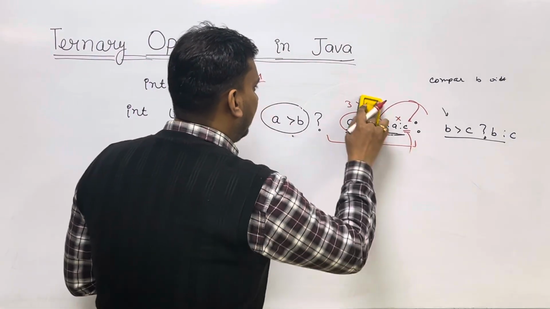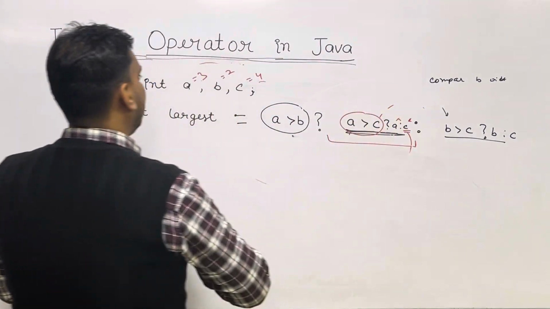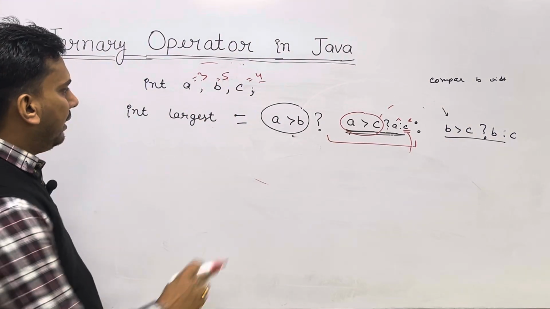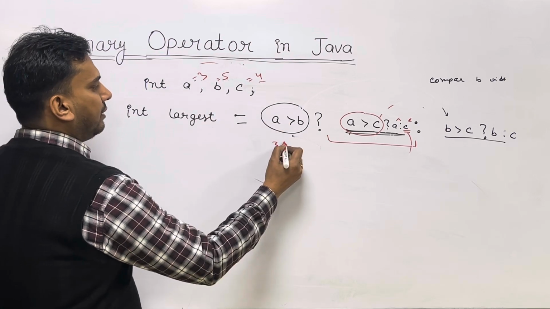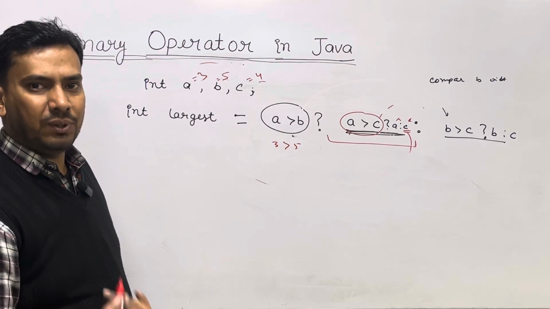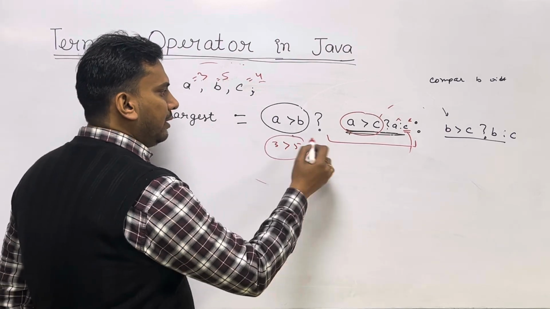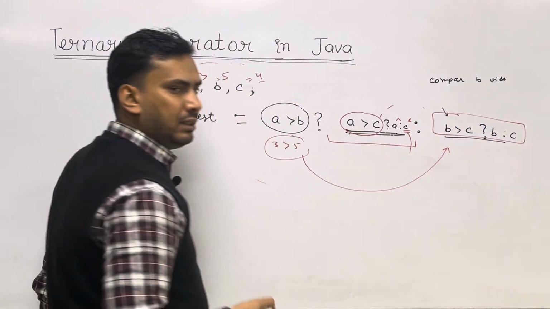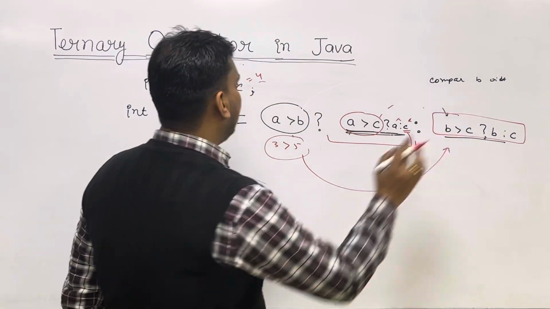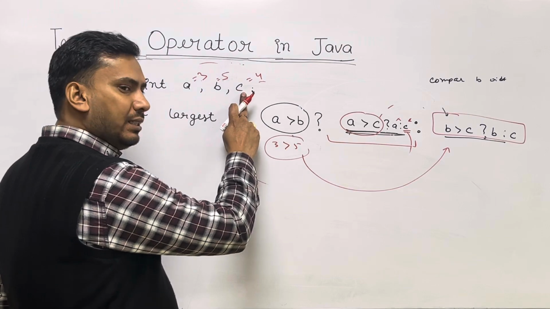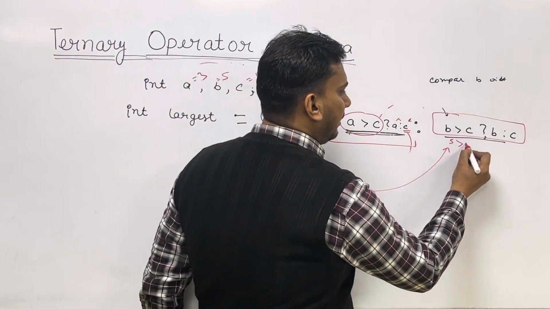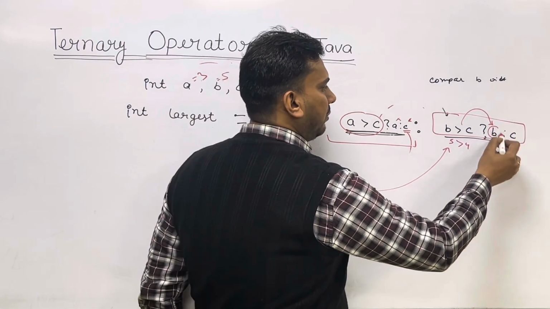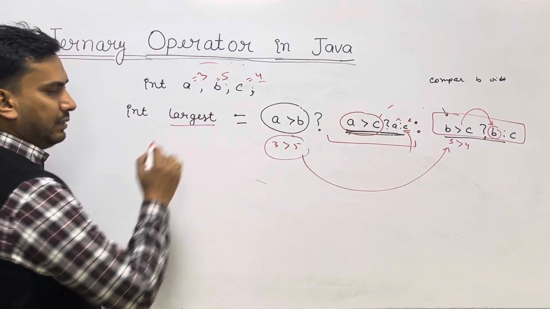Again with one more example here. Let us say I am taking here b is 5. I compared a with b, a is 3, 3 greater than 5, the condition says false. False means where will you land? You will land in the else part. Else part is again a ternary operator. Let us evaluate this. B is greater than c, b is 5, 5 is greater than 4, yes, it means go to the then part. So it will return the value of b, b is 5, yes it is the largest one.